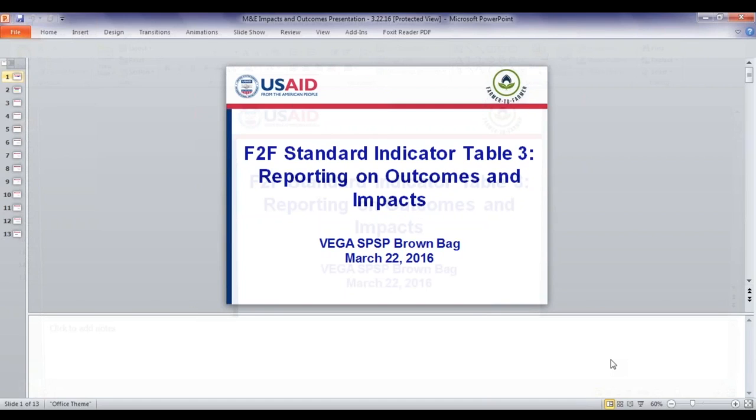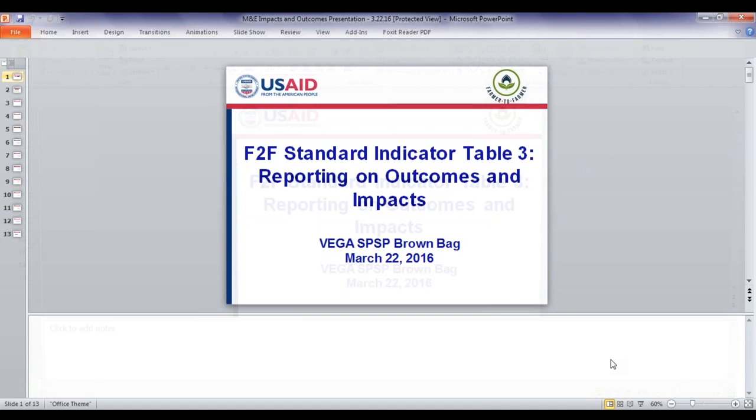So these are not really expected to change over time, but those demographic indicators really help us link the data in Table 3 directly back to Table 2. So it's important to remember Table 3 presents data on every single host organization you worked with. If it's in Table 1, it should be in Table 2, and if it's in Table 2, it should be in Table 3. Regardless of whether or not you expect to see any impact or can even collect impact data, you still need to have that host in there.